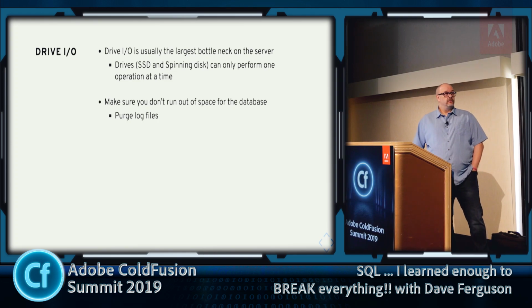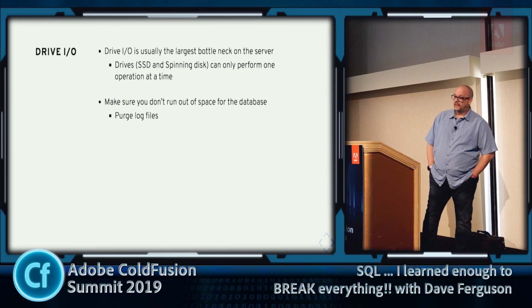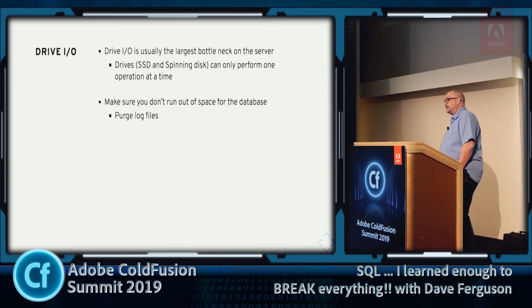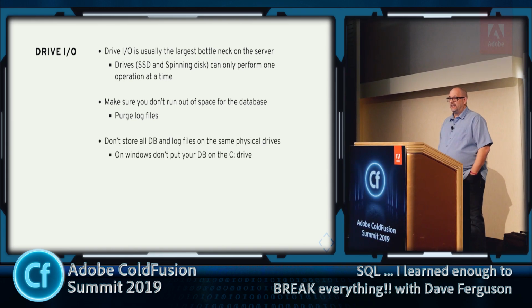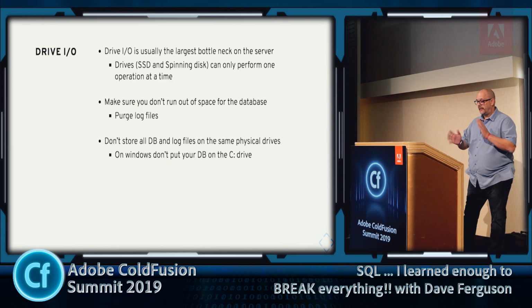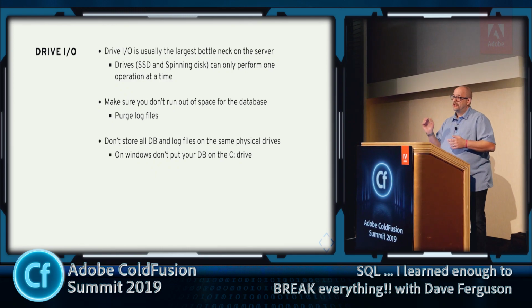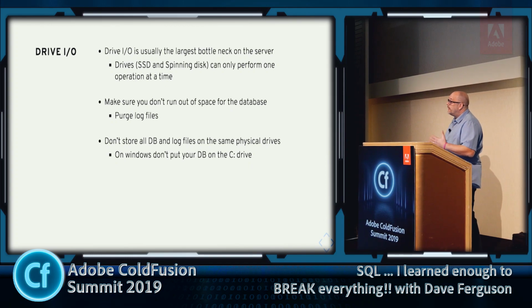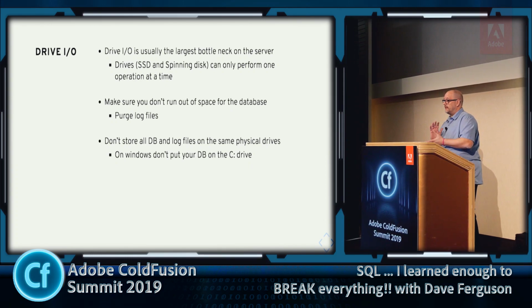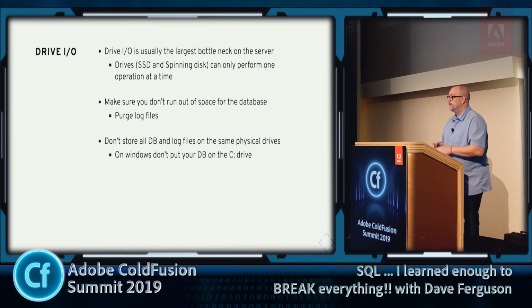This one's kind of important. Don't store your log files on the same physical drive as your database, especially if you're not using solid state. If you're using solid state, this isn't as important, but if you're using spinning drives, keep them separate. Because they do different things. Your log files are in a constant state of write, while your database is more in a constant state of read. Drives can only do one thing at a time. So if you're trying to write logs and read data simultaneously, something's going to give. One thing's going to get slowed down, so you want to try to avoid that.